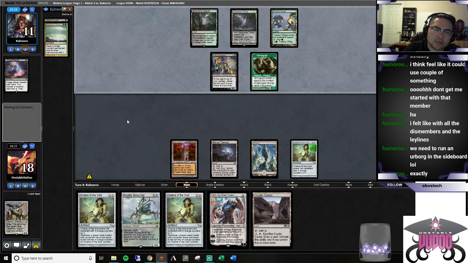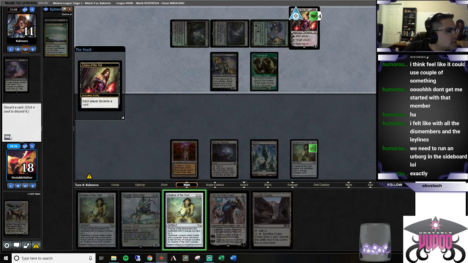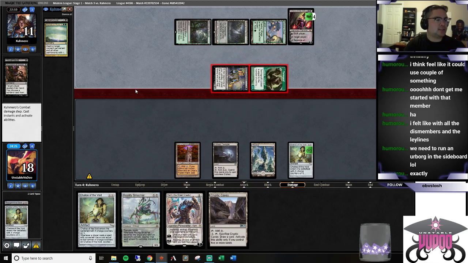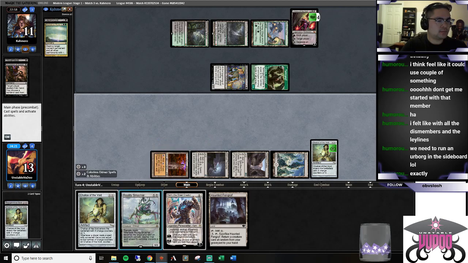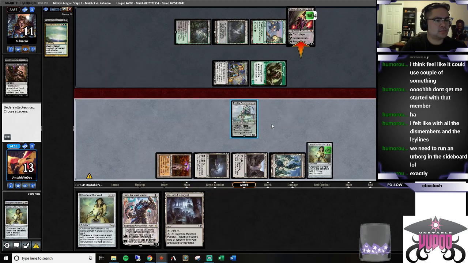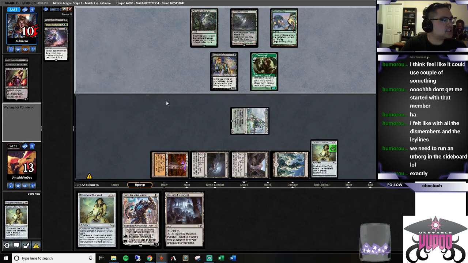Pulse. Bit of a bummer. Lily, okay. We're gonna be making that Goyf bigger by discarding this Chalice, but still seems like what we should do. Alright, they got Allegiance and a Pulse in hand. We can kill that Lily though, which is good. We'll have to pulse it, discard another card.